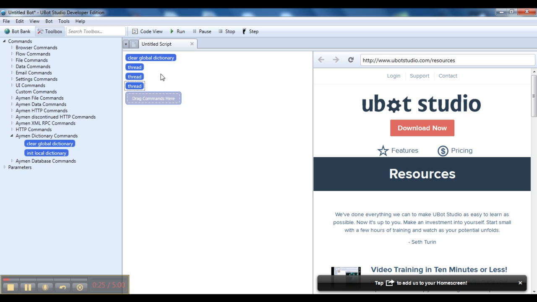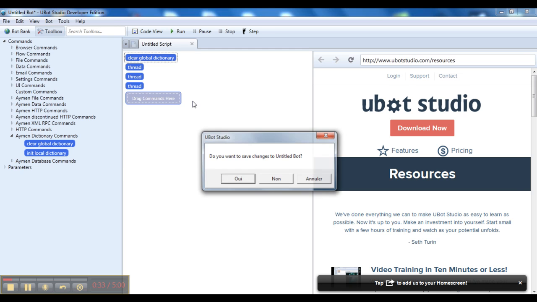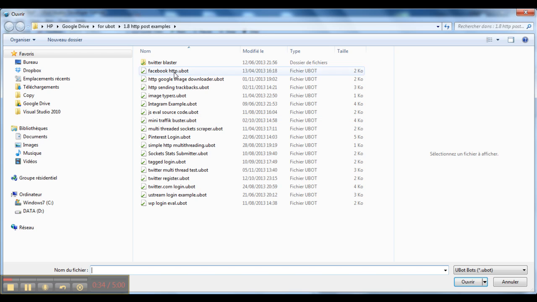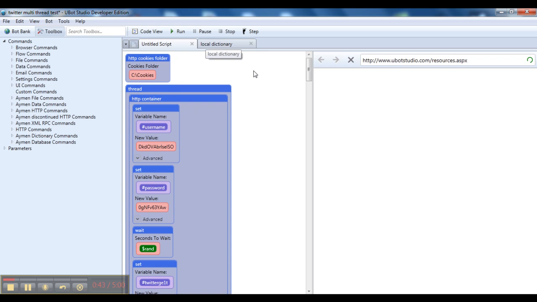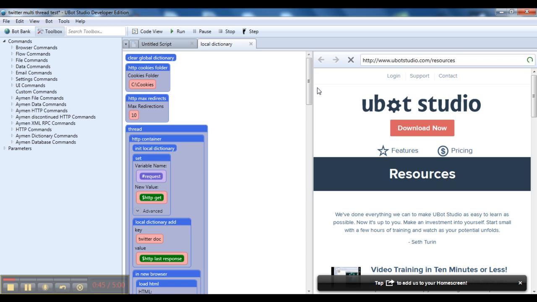Now let's use this with an HTTP post plugin example. Let's open up an example here. We run the multi-thread test and go to local dictionary to show you how we can make it work with the HTTP post plugin.